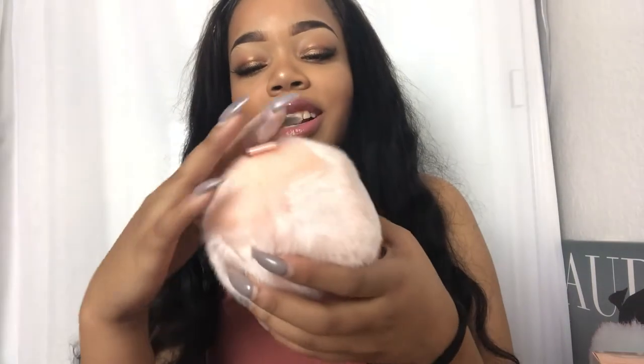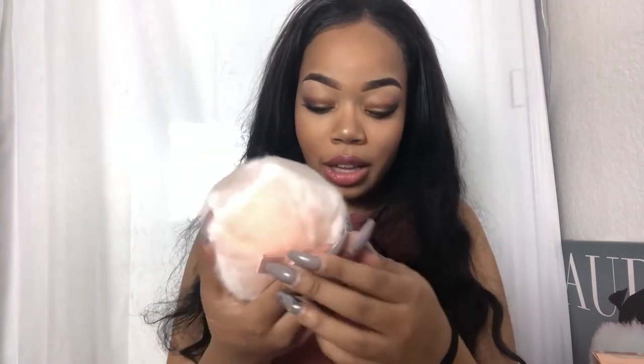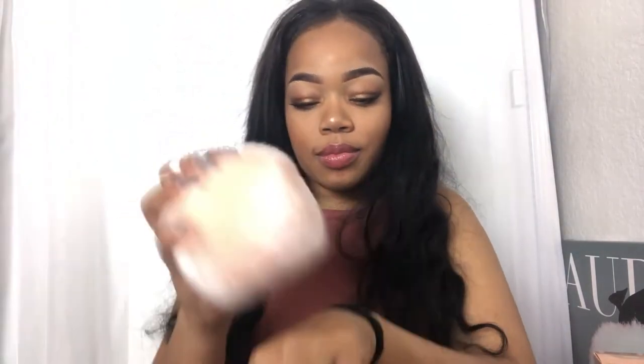There we go. So we're gonna take this. Ooh! Riri, I'm floored already. I love pink. Oh my gosh, this is so cute. So it has a little loop here so you can put your fingers in there. Wow, it actually really is a glitter bomb. I actually didn't know that until I saw someone say that it actually has glitter. But girls, I don't know if y'all can see that. Yeah, you can see that. It actually has glitter. She wasn't playing with the glitter.